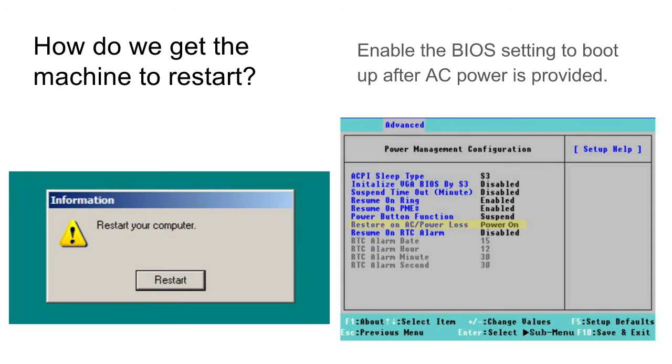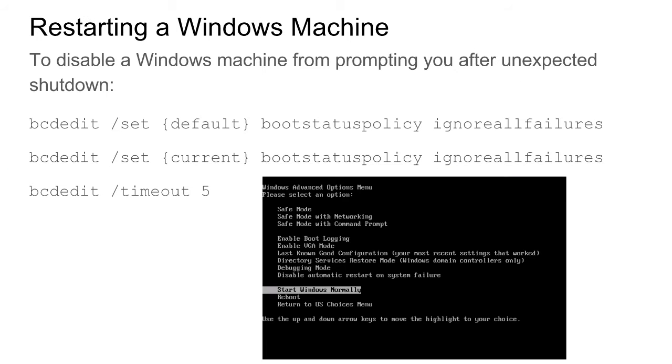One other part that we stumbled upon was that when the machines do come back on and they're plugged into something, you have to make sure your BIOS is set so that when it sees the power, it will actually bring it back up. So that's another one of those caveats. Windows machines have some sort of additional prompting that will happen sometimes. So that was another thing I was able to script in. I was able to actually do power cycles on Windows machines, but through the physical means. There's a utility called bcdedit, and you can set the boot status policy to ignore those failures so it doesn't give you these prompts like, do you really want to go into recovery mode? Do you want to boot normally? So essentially, you can just plug a machine into here, run some sort of script that crashes it, and whether it's plugged into a Linux machine or a Windows machine, they'll come back up.